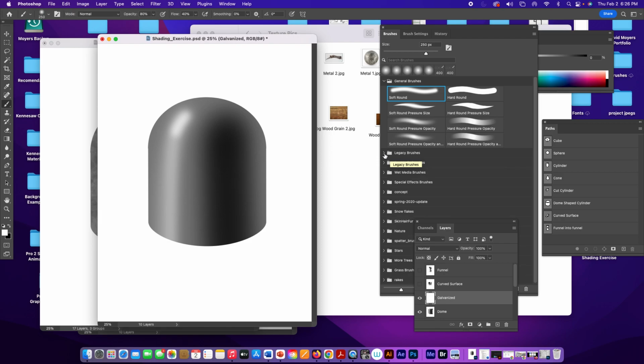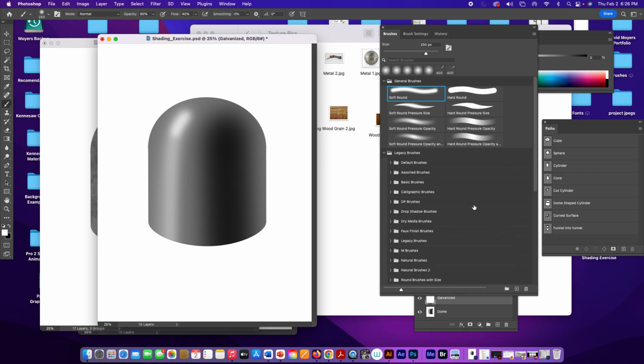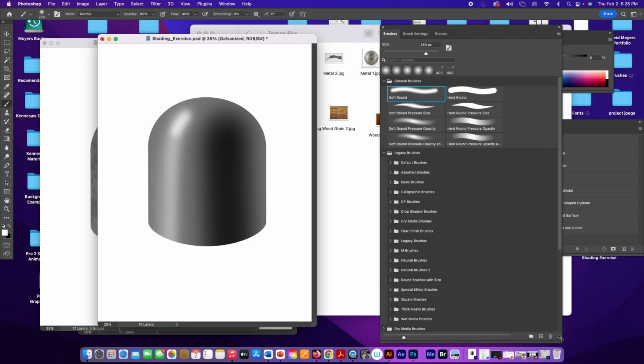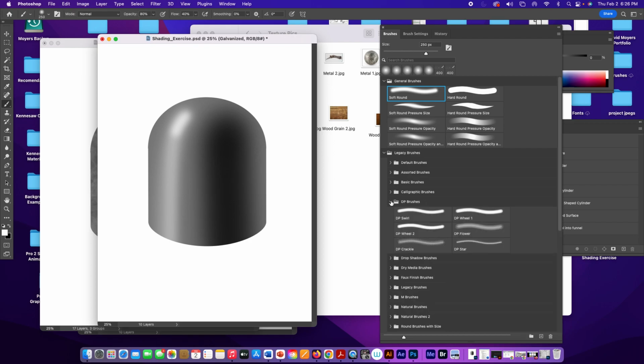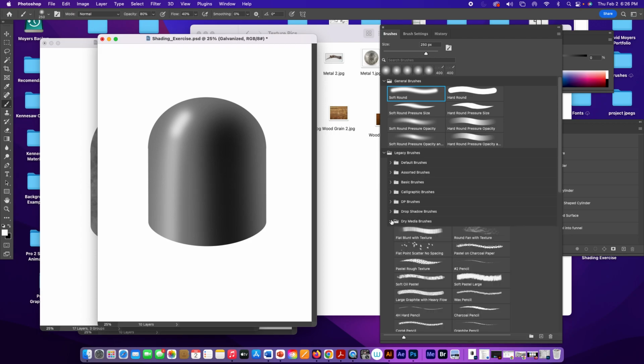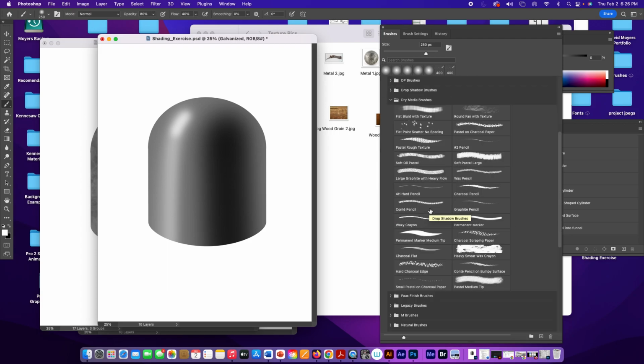The reason I bring up my legacy brushes is they've got all sorts of brushes. These are the brushes that used to be with Photoshop. You could play around here and see what kind of brushes they have. Some of them make some nice, you got dry media brushes. And I was playing around with getting textures out of this charcoal edge, and let me just paint something for a second with this. We'll hit X and see, they got some really nice brushes that were made for Photoshop.